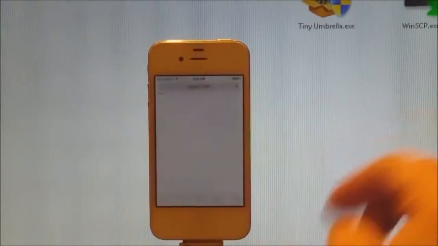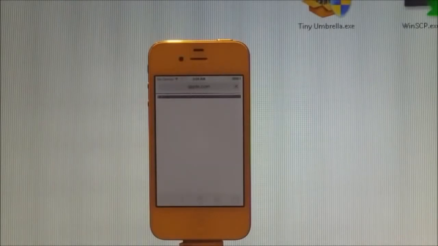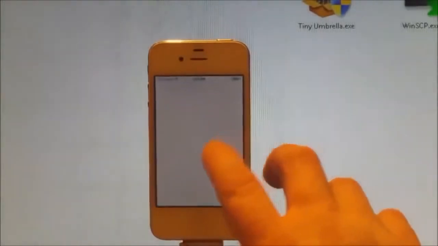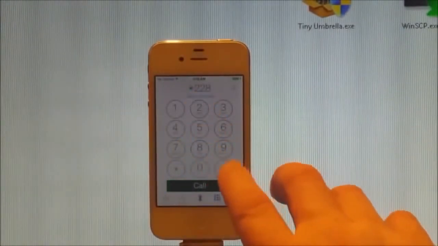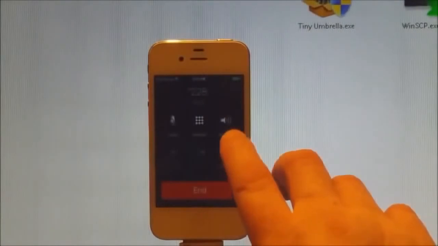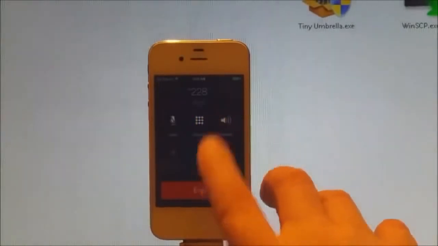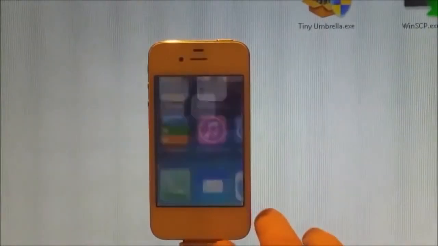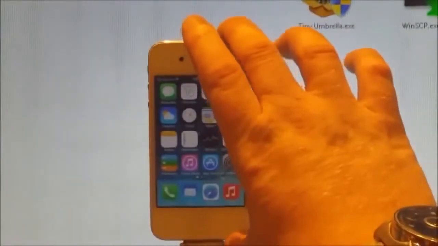So, you know, let's go to the Apple website, for example. Loading just fine. Everything is there. I mean, that's just fantastic. You know, and you program your phone usually on CDMA phones using *228. This is dialing, so you can program it. It's actually making the call. So everything works. And the biggest test of all. Let's go ahead and restart the phone.